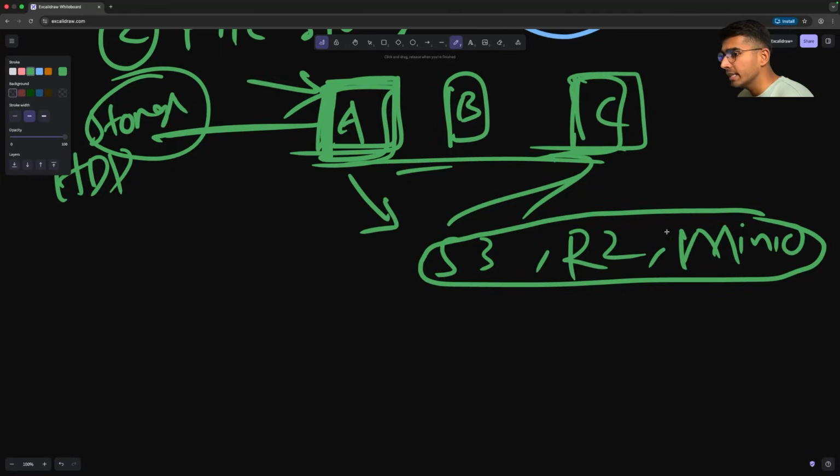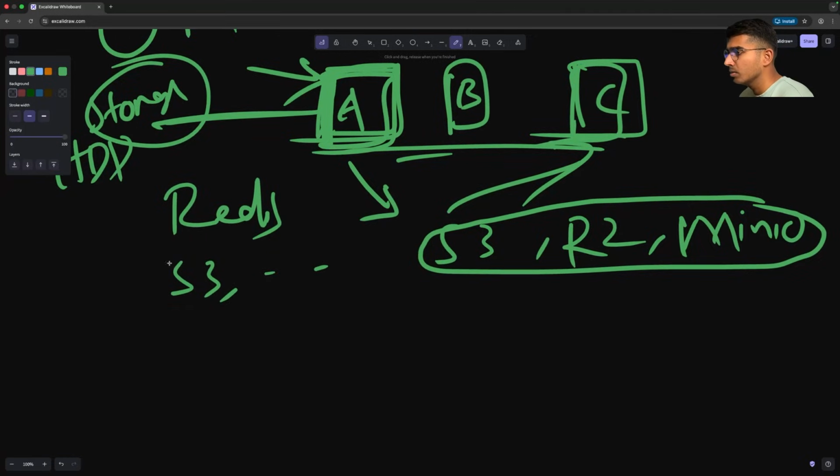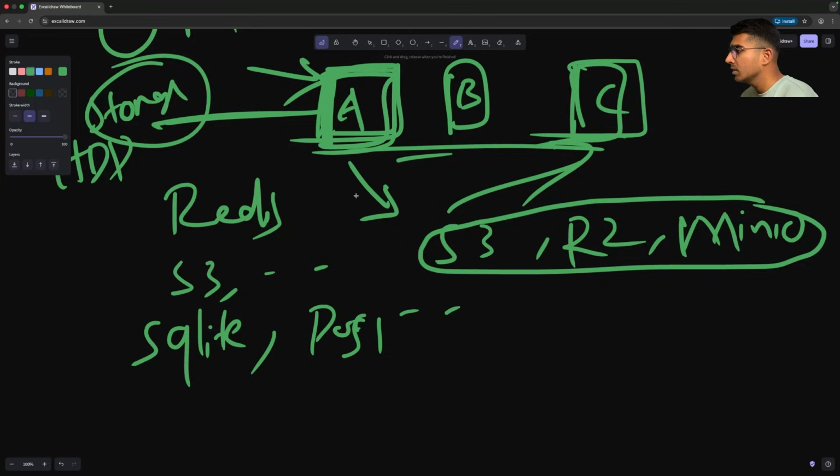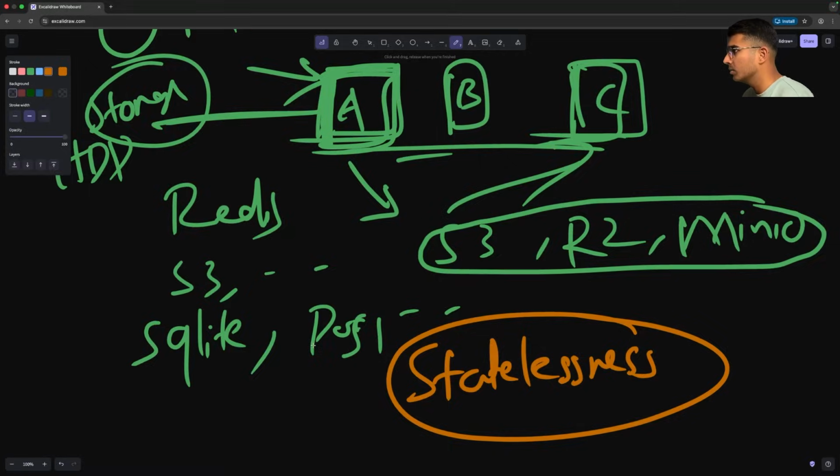Everything should be centralized. So for in-memory data, you should use something like Redis, for file uploads, S3 or any kind of blob storage. Same way for databases, instead of using something like SQLite and saving the DB file in your own server, you should use something like Postgres or RDS, whatever. That is the rule basically. If you are using horizontal scaling, make sure that no piece of information is stored in a single instance, and always think about the statelessness property of your whole architecture.